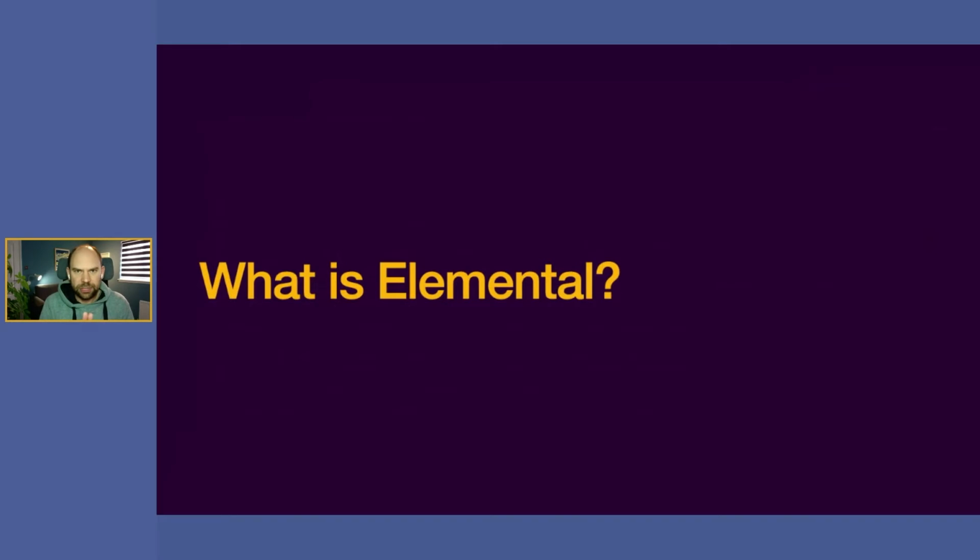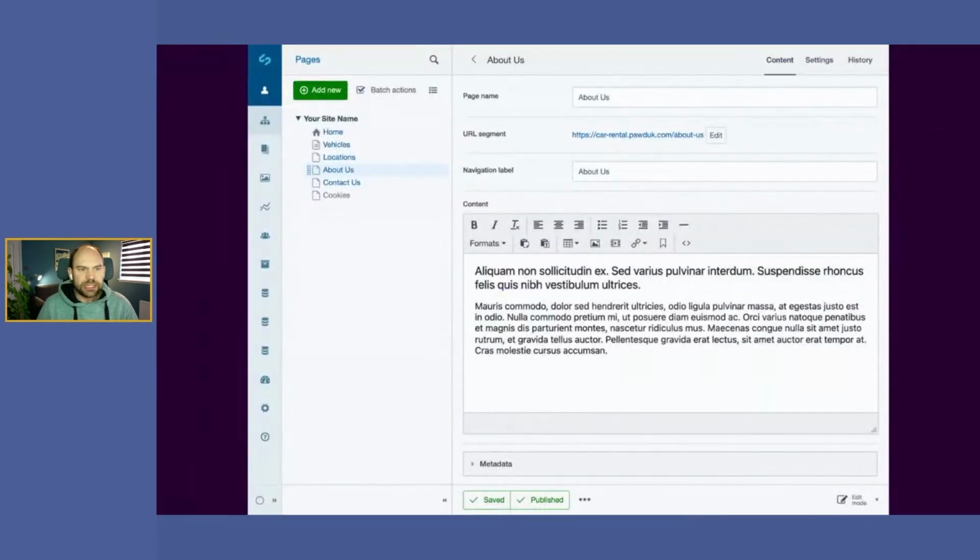So what is Elemental? For those that haven't heard of it. By default, every Silverstripe site and page basically just has a single WYSIWYG content area where the content editors can do their thing. It's easy to use, but relatively restrictive, and things can get particularly messy if content editors try to do anything more complex than just aligning an image to the right-hand side, for example. It can also be a bit tricky especially if they try to create complex alignments of images. It can be tricky to control that on mobile, for example.